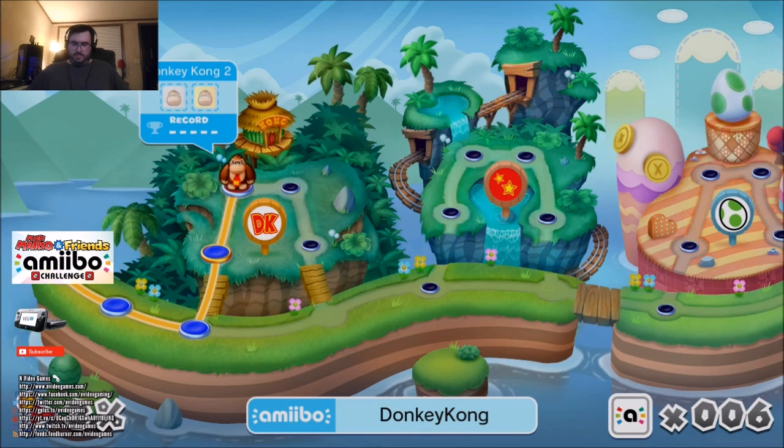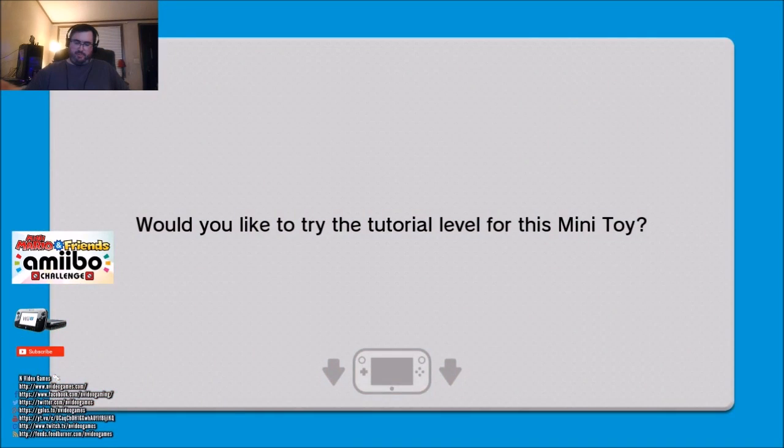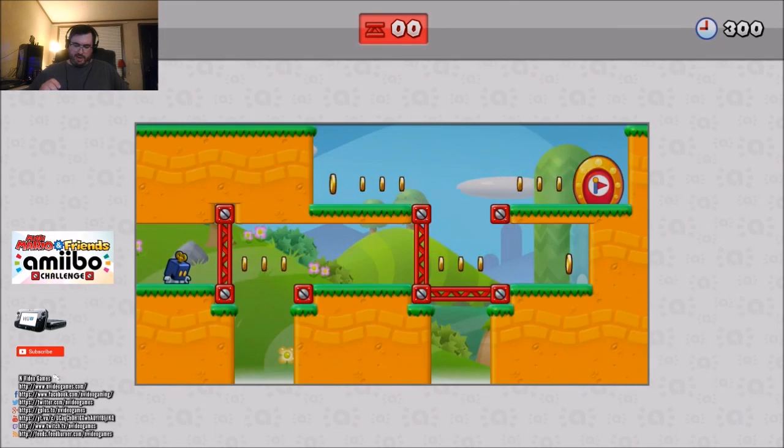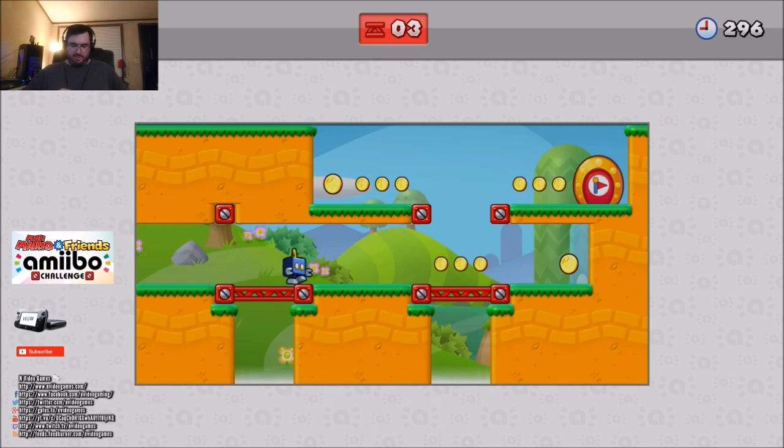So I'm going to try a different amiibo here and see what happens. I've done Mario and Donkey Kong, I'll try Mega Man. Mega Man puts in the robot. This isn't a character-specific thing for him. It just uses up resources when placed, and the game rushes back by picking the object back up. Becky, I think they said his name is. Something like that. It's a robot there.